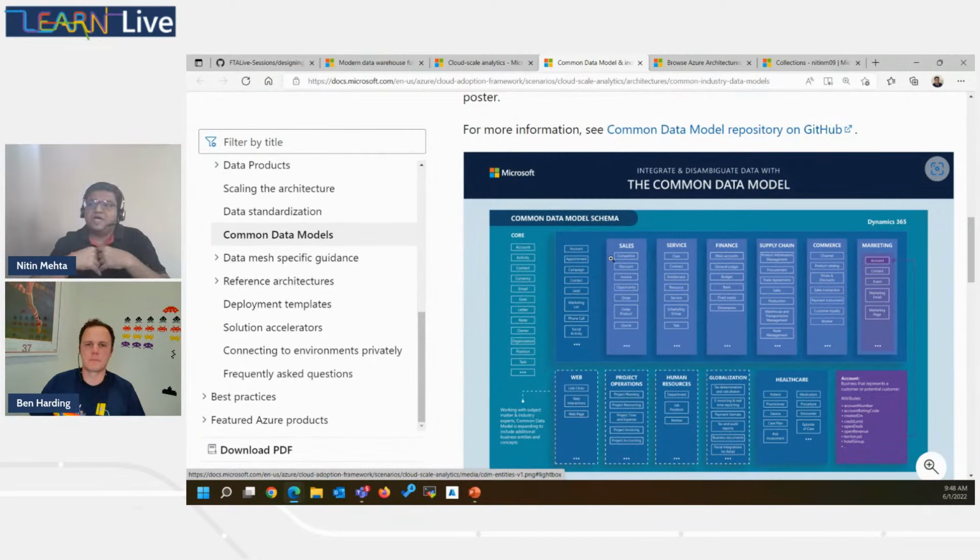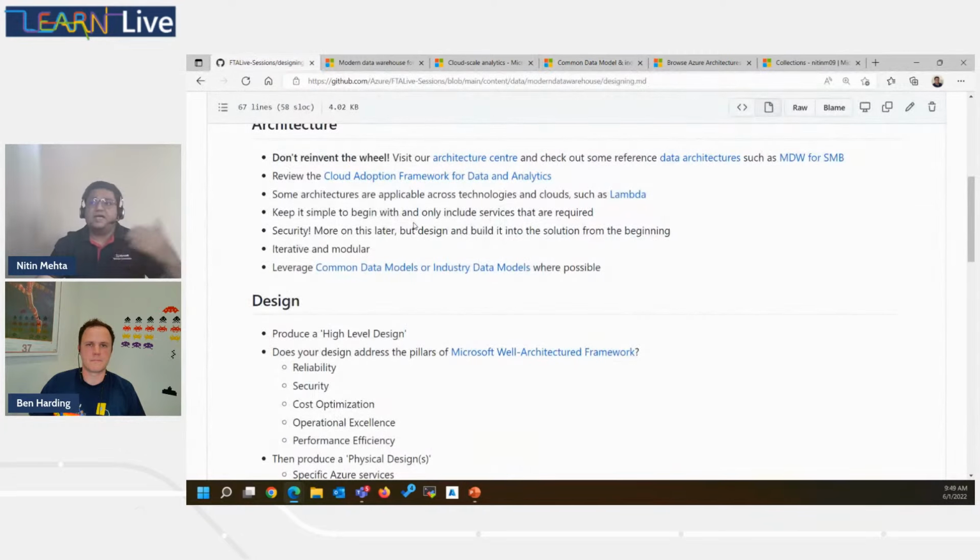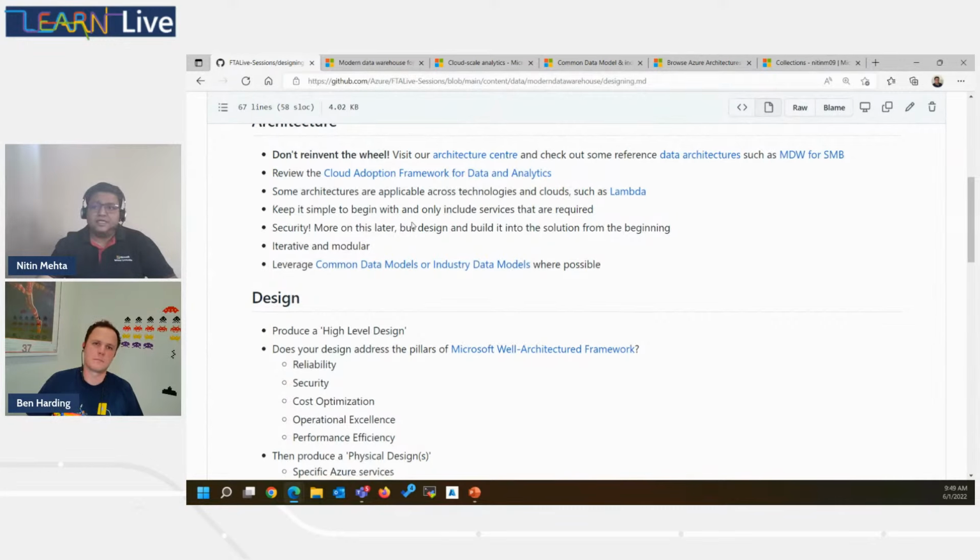This is something that will help you see the data when you want to explore it, or when you want to expose it to the consumers, and they'll be able to see value in your data. So there is this common data model available for different industries that you may want to refer to while you are building this architecture, while you're designing your modern data warehouse, right?